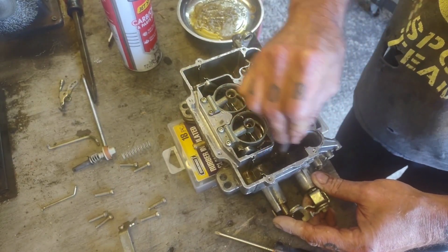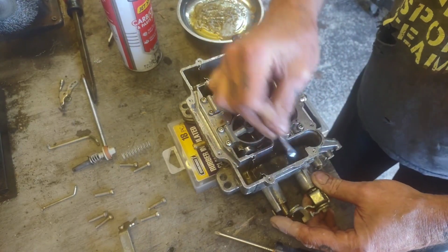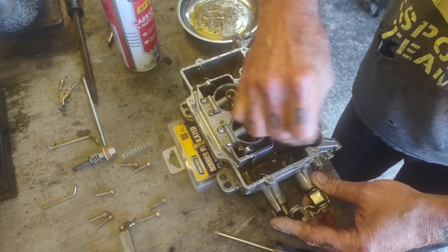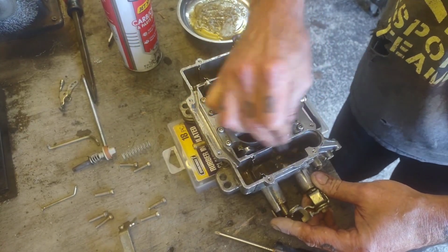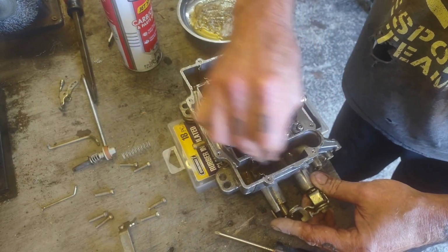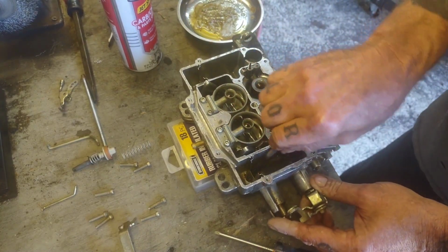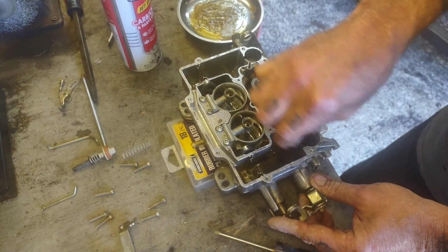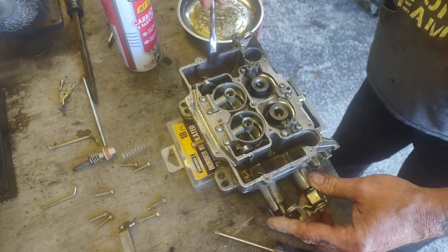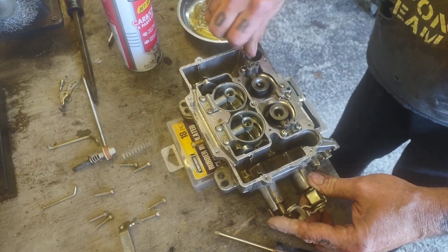And it looks like whatever this crap was that was in my carburetor has permanently stained the hot metal that this is made out of. Some of it's coming clean, but for the most part it's still looking kind of skanky in there. I think that's going to be a permanent stain that I'm never going to get out, and once it gets fresh fuel in it, it'll be happy. So I'm going to hit both sides, even though this side is not bad at all.